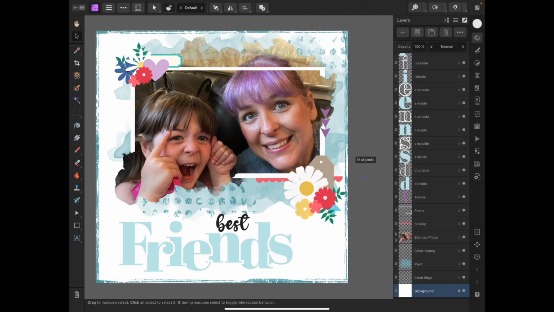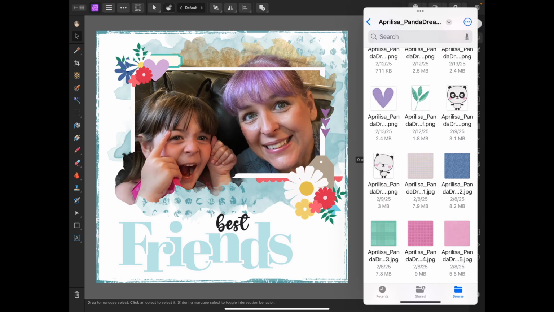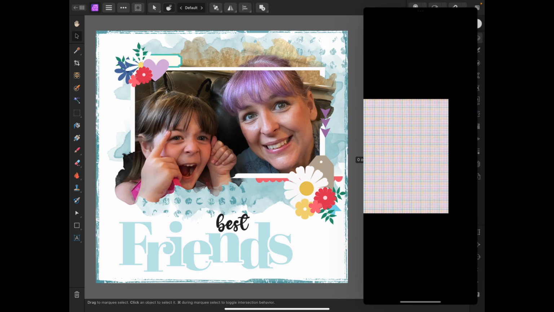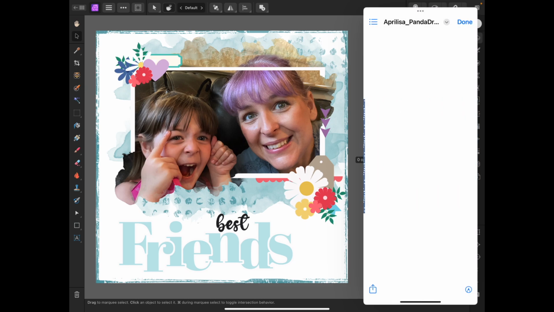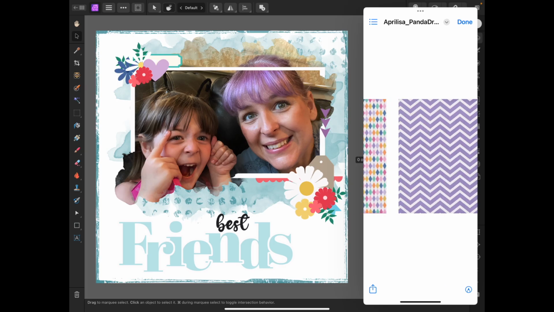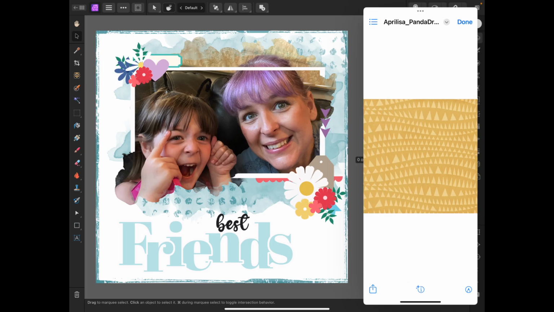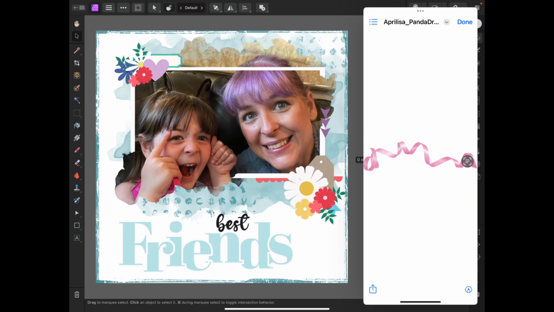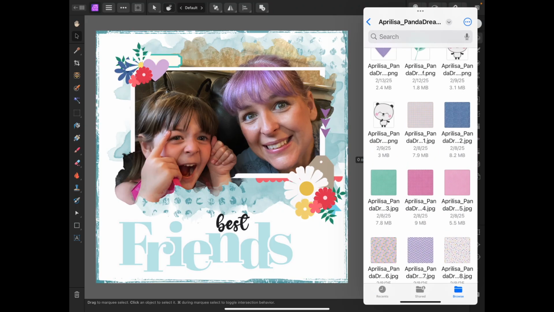I'm going to do this background paper. This is the very most background layer. It's a white piece of paper. Let's see what we think would be cute for that. You can open it by clicking it, and then you can scroll through by swiping if you want a larger view of each of the papers or different items. I do want it to be something kind of plain because there's already going to be a lot going on.